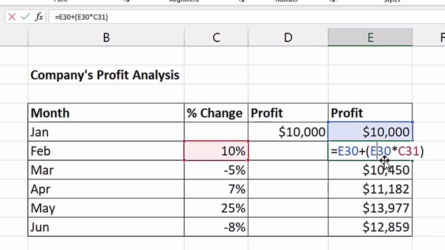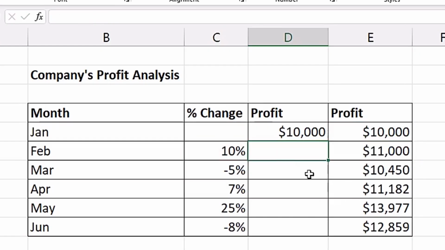So here I've done it using the two steps. The initial value or the beginning value plus the change, that is the beginning value times the percentage change, which is this 10%. Maybe before I get these profits, this is what is going to happen. The value in January is going to be our beginning value for the month of February. And the value we're going to get in February is going to be our beginning value for the month of March. And then the value for March is going to be our beginning value for April. And it goes on like that.